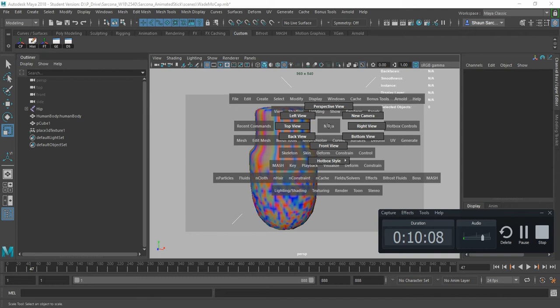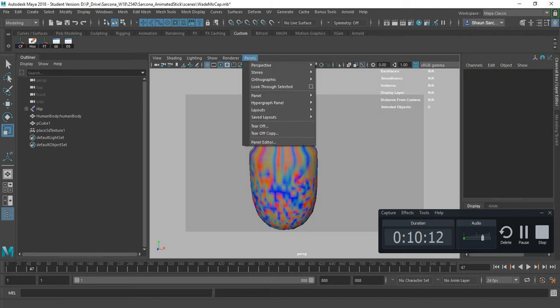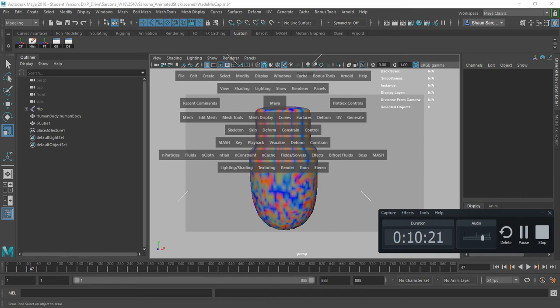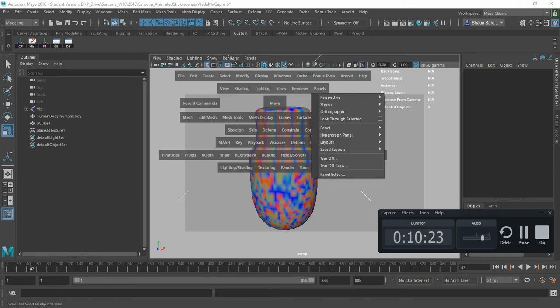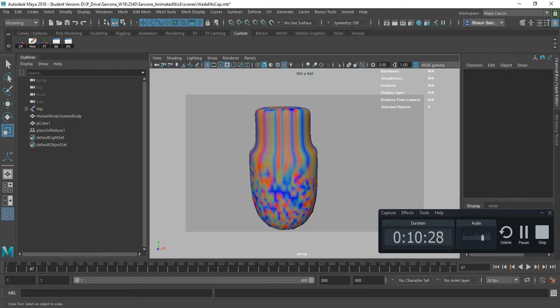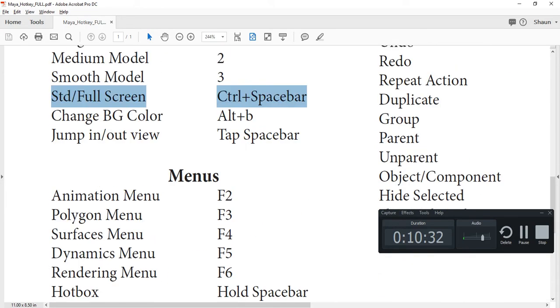Again, if you're being lazy and you don't want to do either of those things because your other hand is occupied, you can go to Panels, and then you can switch to your front view or your perspective view or whatever through that. Okay? Even this menu, though, is inside the hotbox right here. See, Panels, Perspective. So it's all right there. It's like everything is right in that one box. Sweet. That takes care of that one.